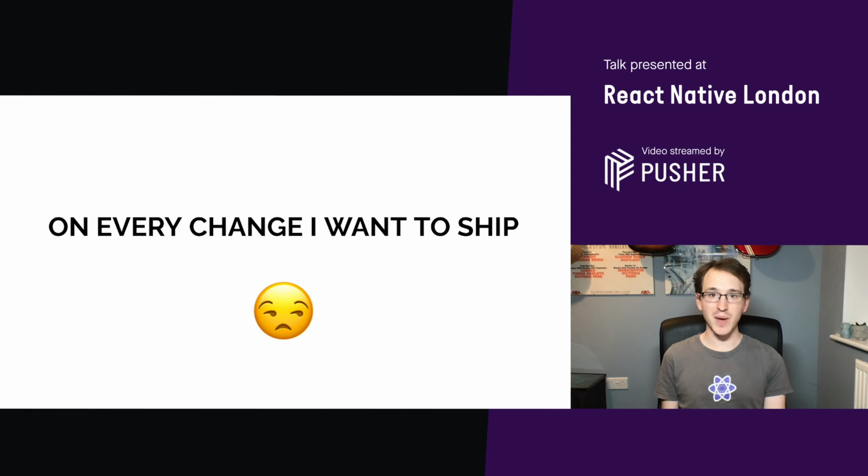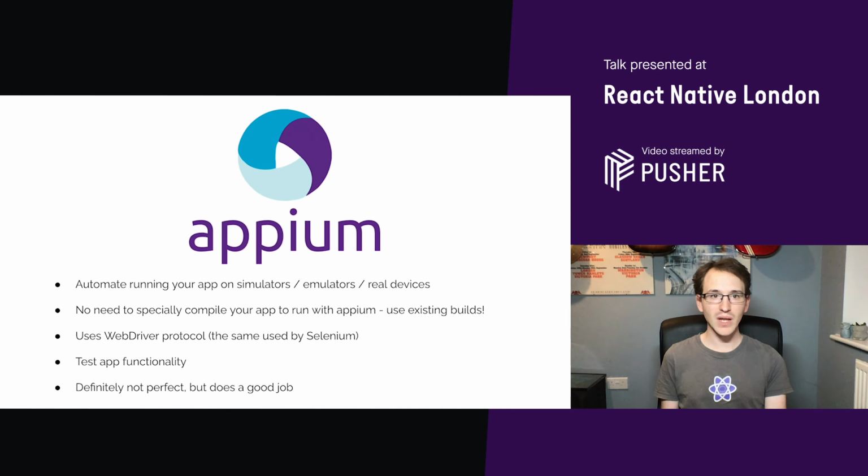As a React Native dev, maybe I'm working on a Linux or Windows machine, so I might not even have access to simulators. There's another great reason to shift this into an automated process that runs on a build machine in a cloud somewhere. But how can I generate the screenshots I want with my app in all the different states I want? I went for Appium as my tool of choice.